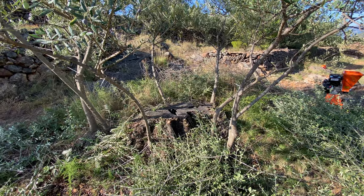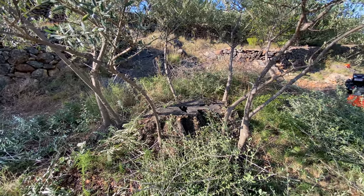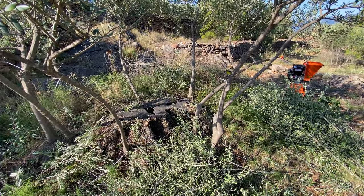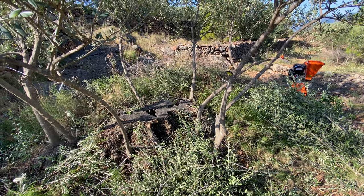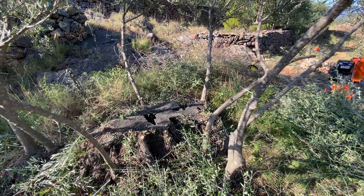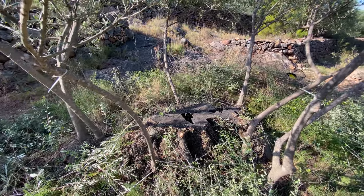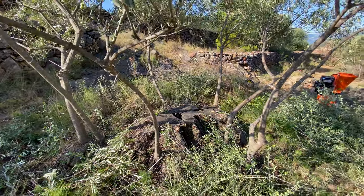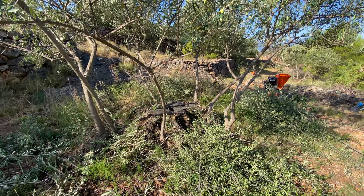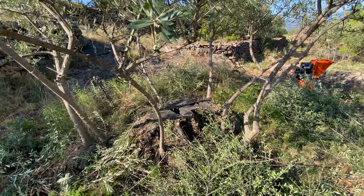So we've been working on selecting a few of the main branches that look the strongest or look like they might be reasonably sturdy or straight, just trying to choose the best, most viable ones, and letting them grow for a couple of years. Then we'll see what happens and prune back to the ones which are going to be the new tree. But you can really see how big these were. They were probably somewhere between 50 to 100 years old, some of them.